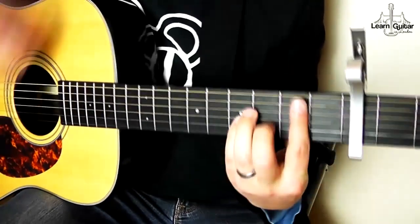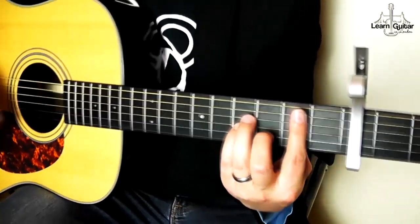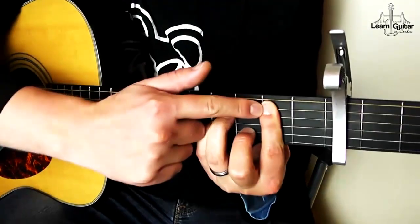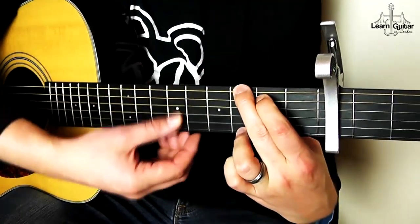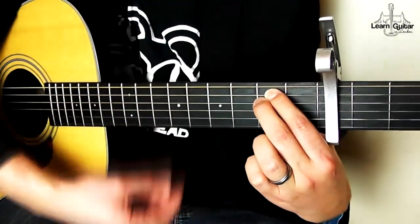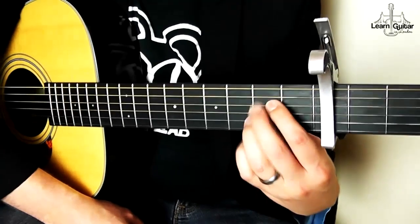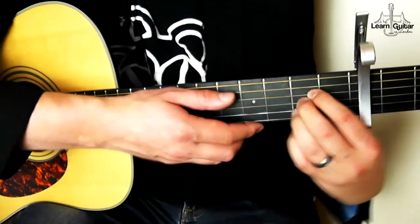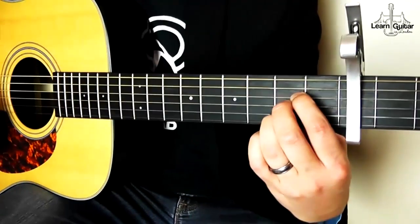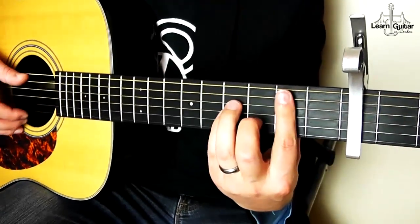So let me show you what's happening in that outro there. So the chords are B minor, which changes to G, so remember, leave that index finger there. And then that goes to an E minor, leave the index finger there. And then that goes to an A, so just move these fingers down on the second fret on the D, G and B string.